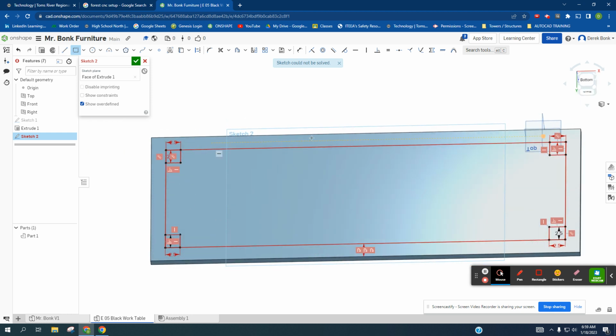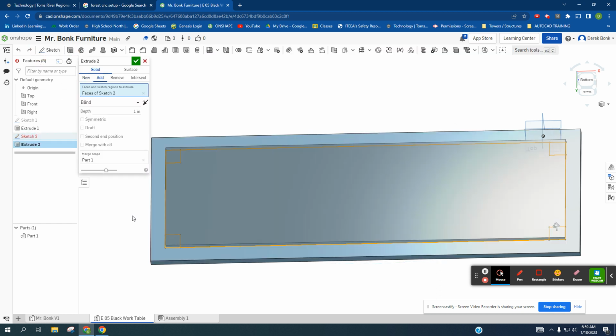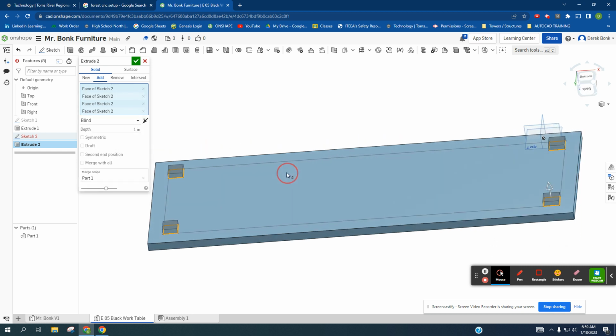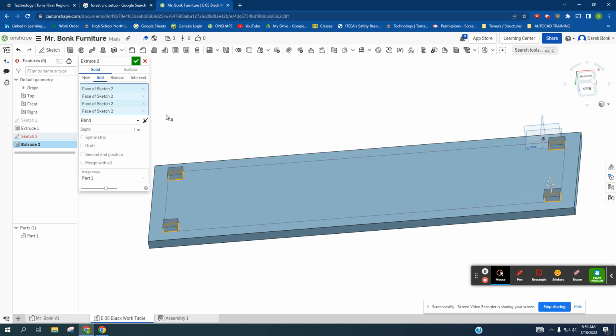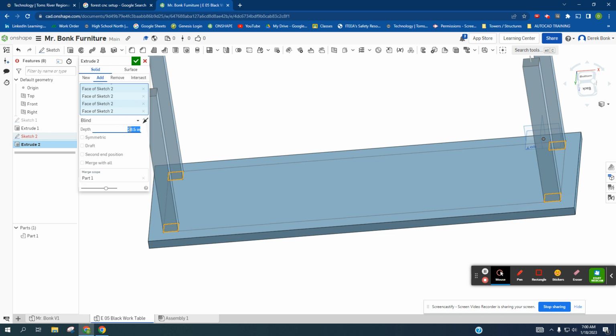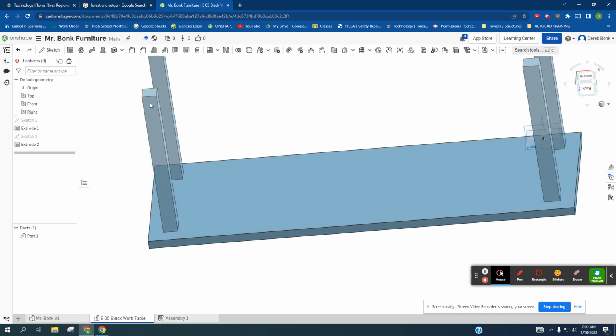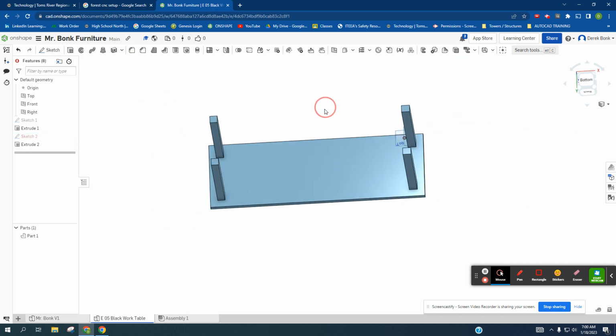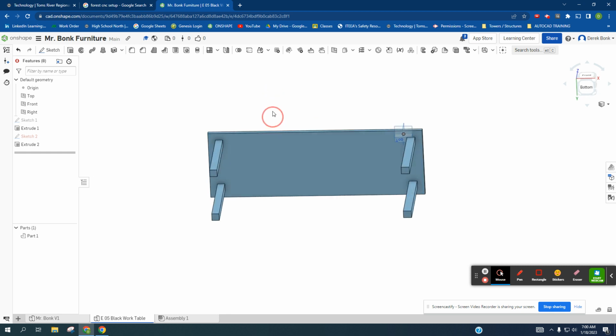There's a lot of added constraints going on here, which is why these all turn red, but it should still have no problem seeing those shapes. It's grabbing everything. If I click in the center here where I don't want that to be pulled outwards, it's going to deselect it. 28.5 for the table leg length. And that's an exact replica of what we've got going on in the lab here in this particular tabletop.